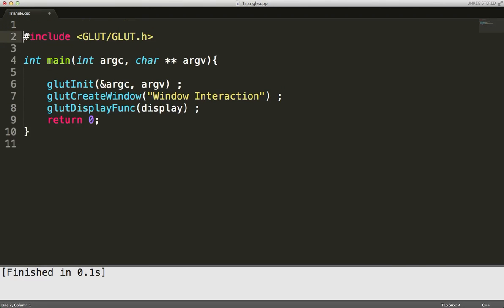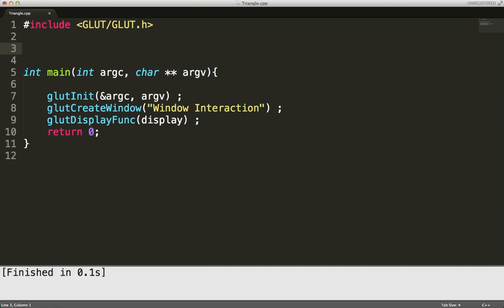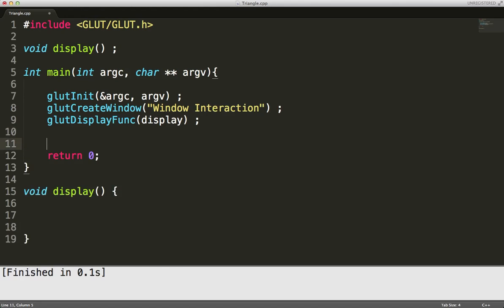We haven't created the function yet, but let's go ahead and create it. Okay, we have created a function now, and now we can just enter the main loop.